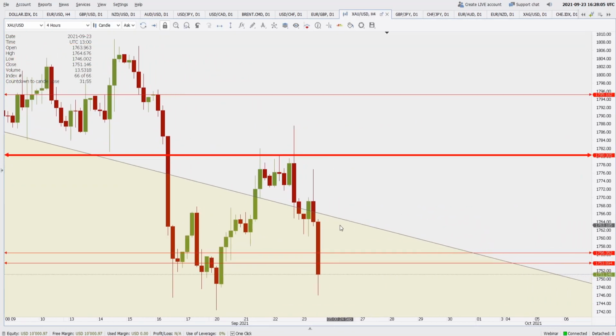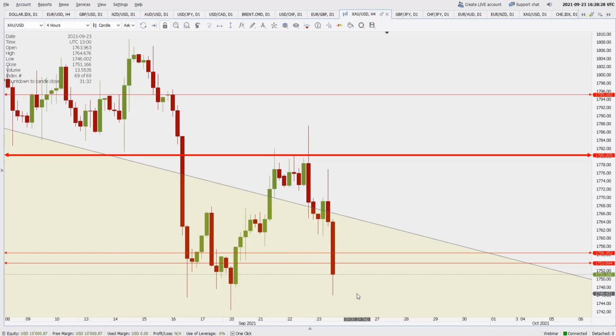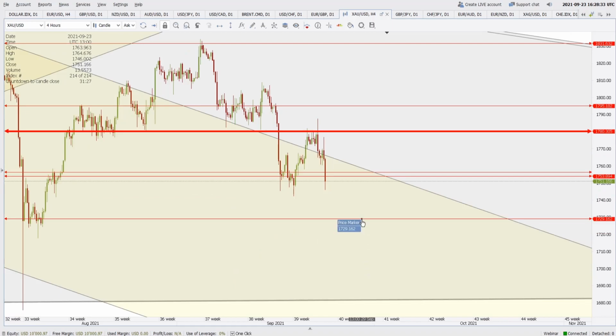On the 4-hour chart, it is already giving the close below, and it is only 31 minutes left for this 4-hour candle to close. And look at this bearish pin bar at the resistance. This was a previous support, so this was the resistance once the price met this after the break below. And now see how nice this bearish pin bar was. And this is the follow up on the 4-hour. If you try trading on the 4-hour, it is a very good thing to follow up. So now we are looking for around 1729 to be tested as the fresh support for the price.